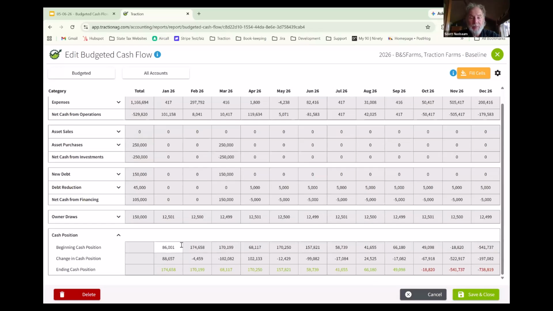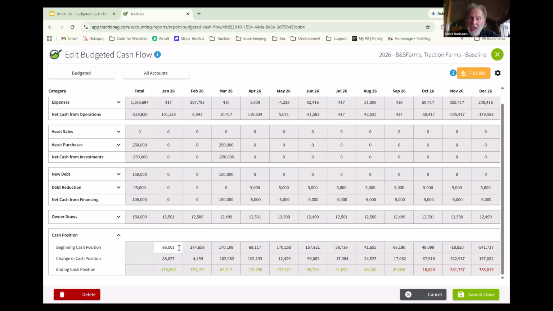This beginning cash position, Traction is going to fill in here for you. What the beginning cash position is going to represent is any cash accounts you've got on your balance sheet minus any operating loans that you've got set up to work as a line of credit. So if you have your operating loans set up so that it shows up in your account register that you're writing checks and doing deposits to it, it's going to be included in this balance. So the key to this is there's going to be times if you've got your operating loan in here that this will be negative.